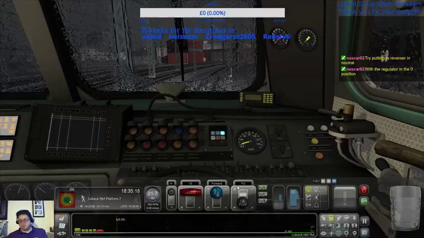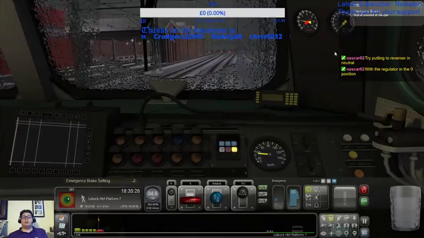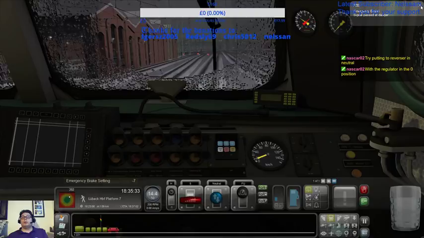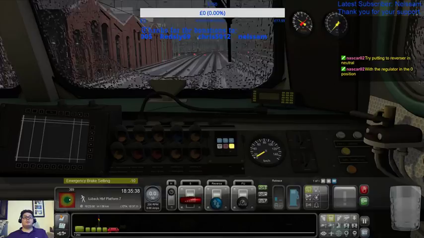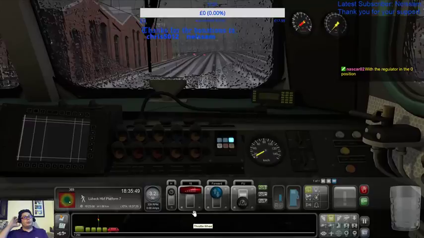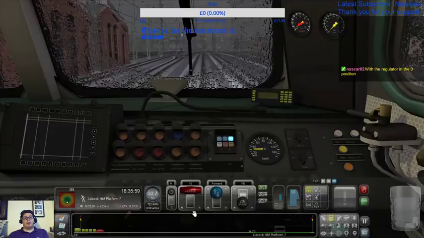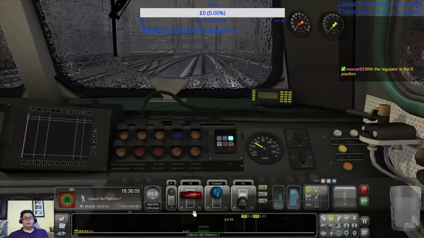Right, let's get into the station and see how many millions of points we've lost. Oh, that's why, that's red. Yes, I overrode it. Stupid thing. Of course it was passed at danger. I was supposed to be there an hour ago. Right, let's get ourselves into Lubeck. I don't care about the speeding. Yeah, I do.